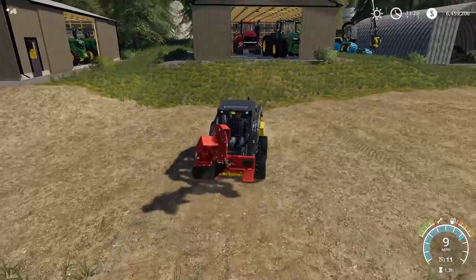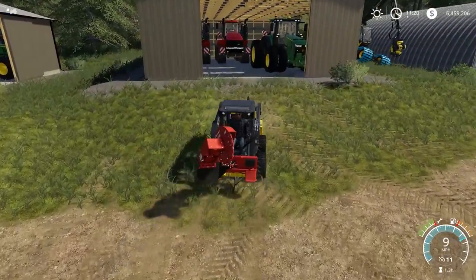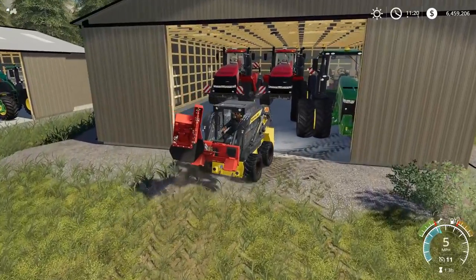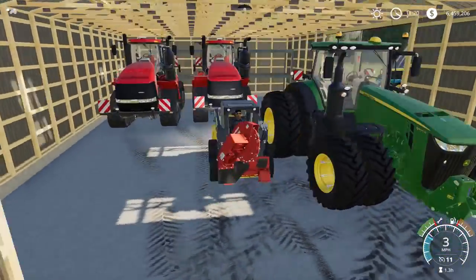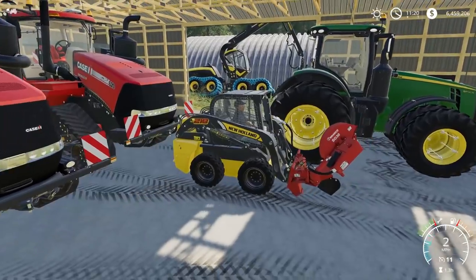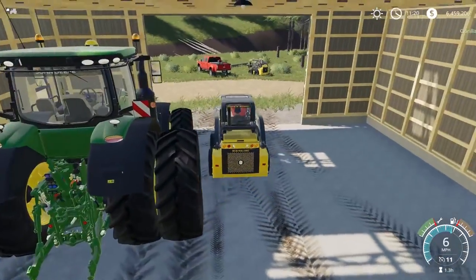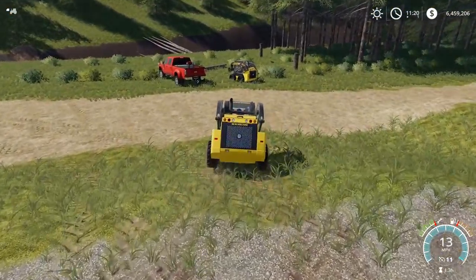Is that really all the equipment? Okay, we still have Scorpion Kings. Yeah, Scorpion Kings aren't going to fit in there. We'll just put them on the outside. Okay, wait, aren't we going to need some of this equipment, or no? Nah, we're doing it all. Actually, no, leave out the stump grinder, that one stump grinder. Okay, yeah. We should leave that one out. We'll definitely need one of those.